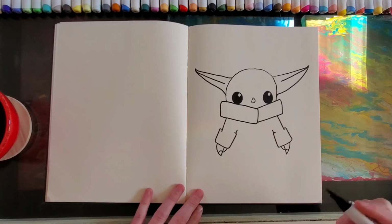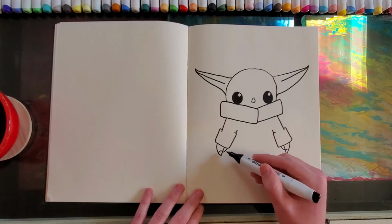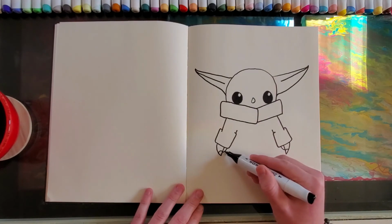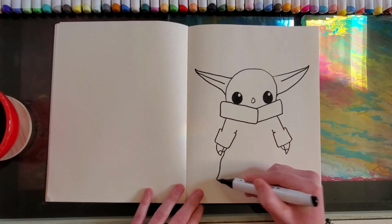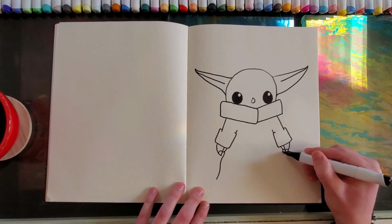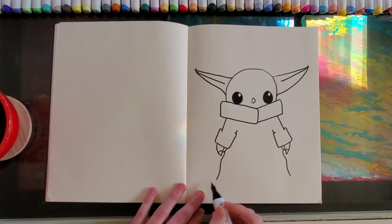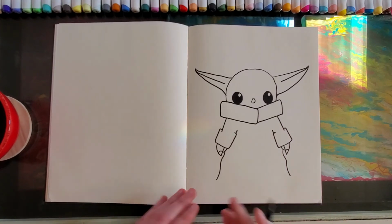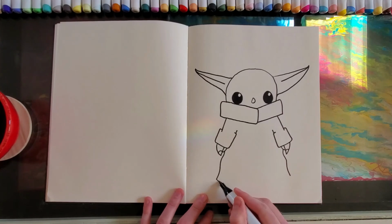And now we'll finish up with his robe. We'll start from about the thumb here. You're gonna make a squiggly line down. We're gonna do that on the other side as well. Just a squiggly line down. And then we're gonna make the front, which is gonna be like a big long U. So we're gonna go U.